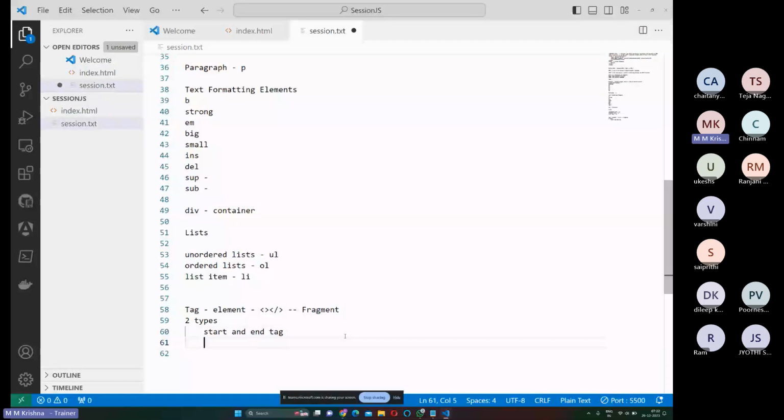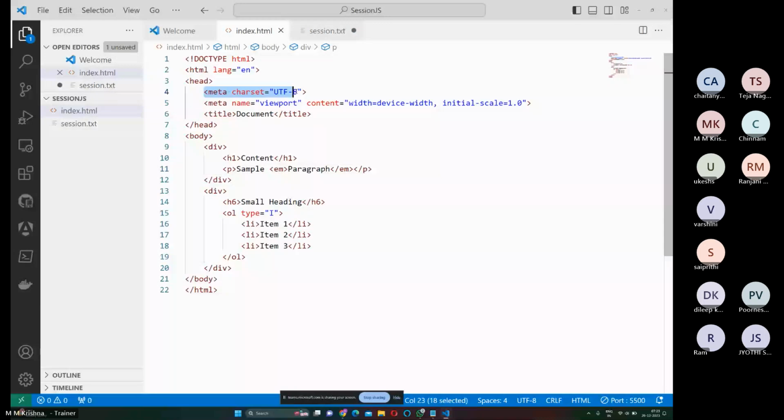And the tags with self-closing tags. The self-closing tags will be like this. If you can see the meta over here. And many others will come in the visual elements as well.